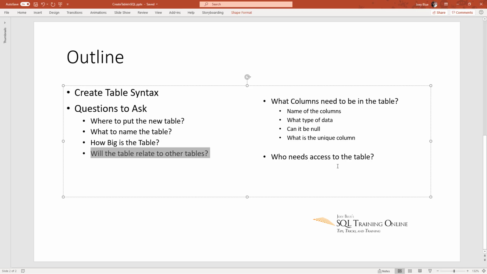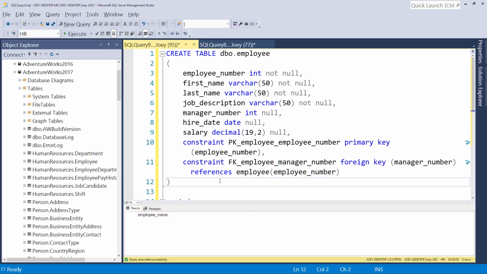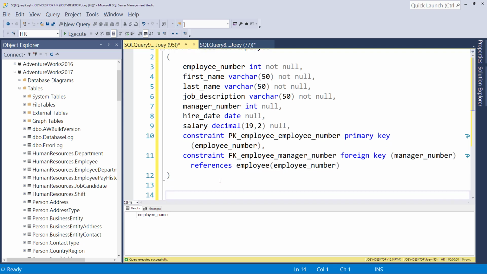The last question here is, who needs access to the table? So the table, there's always someone that needs access to it, right? Either an application needs to write to it, or an application needs to pull from it, or you have an ETL that has a service account that needs to run and have access to it. And so this is always good. If you're creating a view, maybe there's going to be business users that can actually run the view. And so the final piece of this would be to have some kind of grant statement in here.